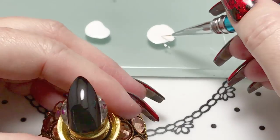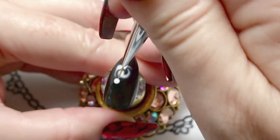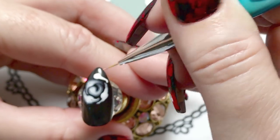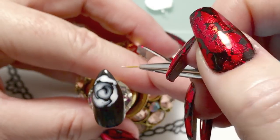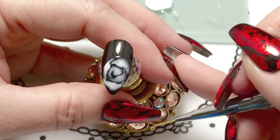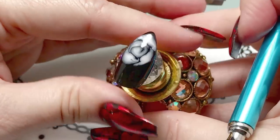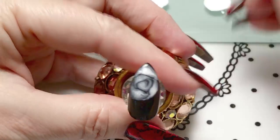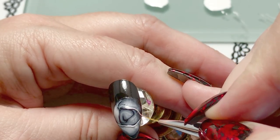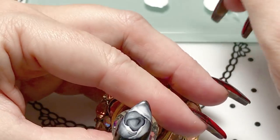And again, I experimented with quite a few different top coats and white colors and even gel paints. Gel paints are just too thick for this particular process. I wouldn't recommend them for this. You do want a polish that's going to spread pretty easily in whatever base color or top coat that you're using. So just keep that in mind. Experimenting, you may have to do it to find the best combination. This is what worked best for me. And again, using the white on, we'll finish up our outlining.